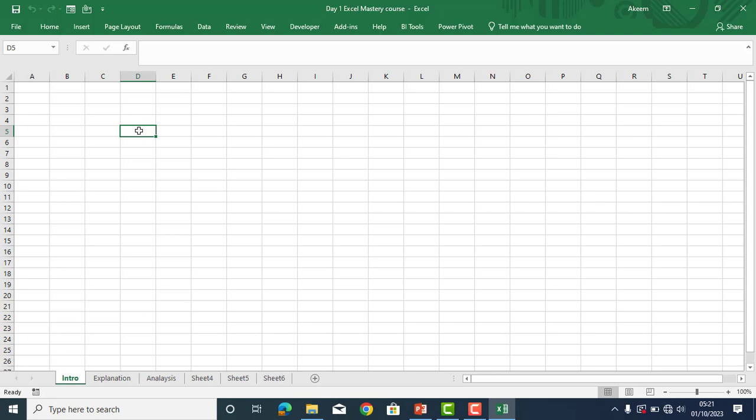So the name of this cell is D5. Click on this. Can you guess the name? H5, the column and a row. That is called our cell address. Just like you have your house address and office address, each cell has an address. So the address of this cell is C4.